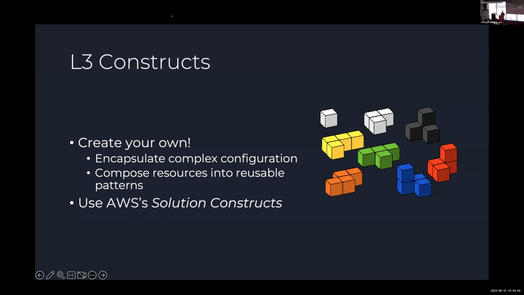And you don't have to write all of these patterns yourself. AWS Solution Constructs is a collection that has a lot of common patterns that are already pre-built that you can make use of. For example, a lot of times if you're working with CloudFront and S3, you're going to be connecting the two, you're pulling static resources out. They already have a construct for that.